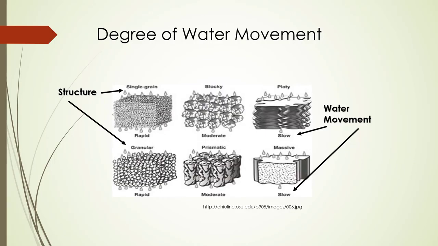I'm not adding the different structures on this presentation on the video, but if you look at the PDF, you'll see more details on these different types of soil structures. We touched on them last week, but there's more detail there. But it's important to note that water movement is very slow in platy, which is often the case with compacted soil, and then massive, which is basically no structure whatsoever, but very compacted.